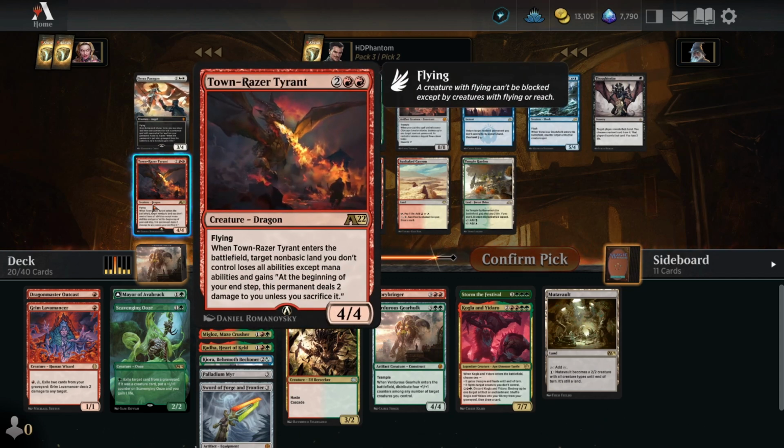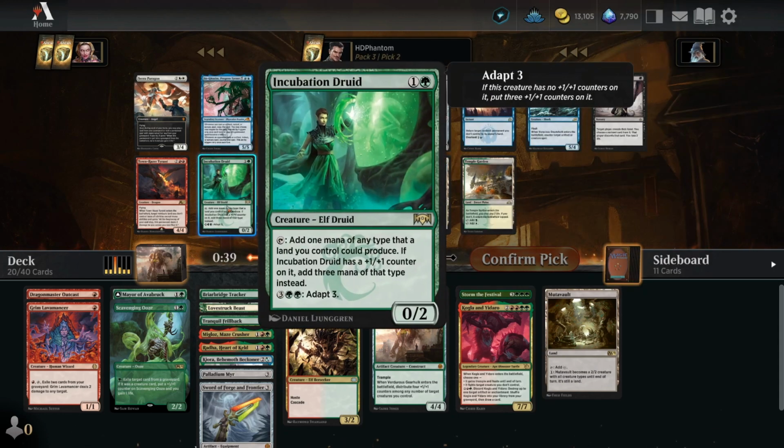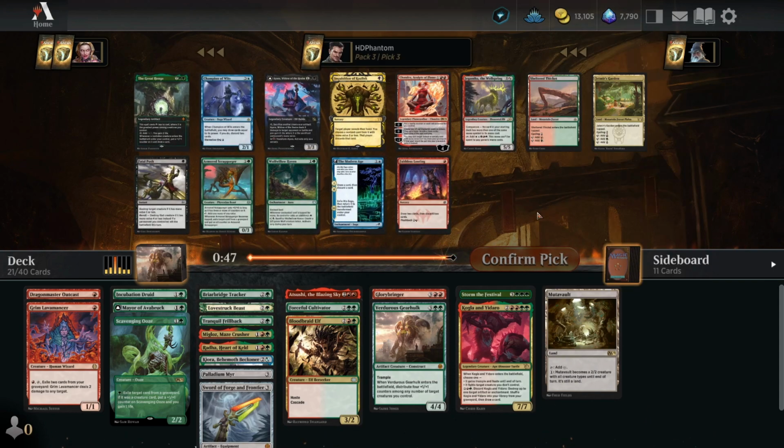Let's see. That's going to be pretty strong for us. Trying to think. Incubation Druid is also going to be good ramp. I think we'd much rather have that Incubation Druid. That's going to give us access to more mana, let us get out some of our larger threats quicker. Seems like we have a pretty decent early game as well. And we do have an acceptable amount of ramp, so now we could probably focus on some of those bigger creatures.